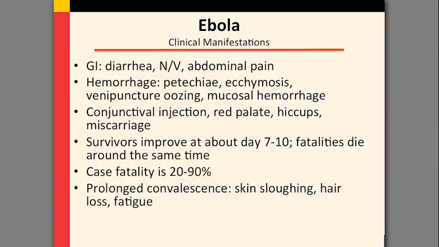So other manifestations, it causes diarrhea, nausea, vomiting, abdominal pain. We talked about bleeding from many different areas. So what happens when you get it? You have that incubation period, and then you get disease. The disease is caused by the virus. It's related to having very low blood pressure, not having enough fluid in your circulatory system, and that definitely causes end organ failure and potentially death. So case fatality is estimated at about 60%.